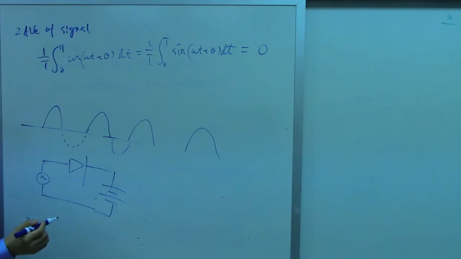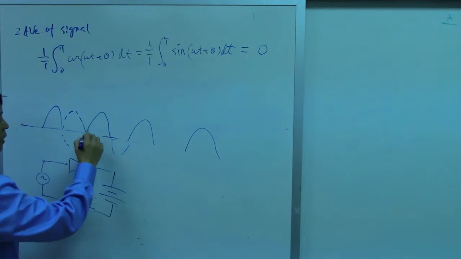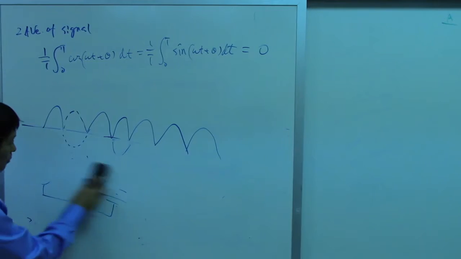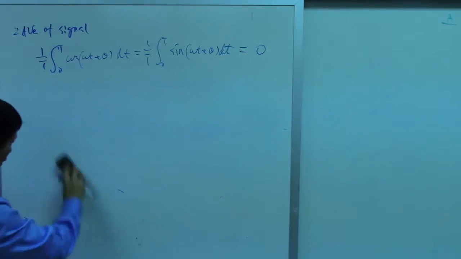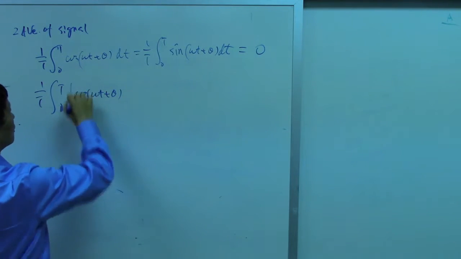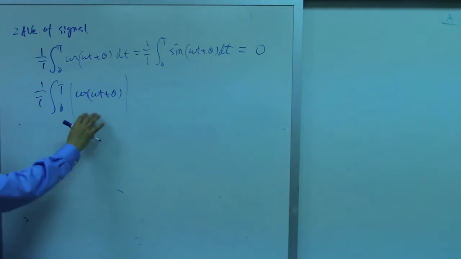Instead, we may use a full-wave rectifier. That means this one will go up again, this one will go up again. So we can charge during both half cycles. Now instead of half wave, you need a full wave. Do you still remember how to implement that circuit? If you want to use this, you need to use transformers. Or you can use four diodes, then you don't need a transformer. But anyway, it's not the purpose for us to discuss the rectifier here.